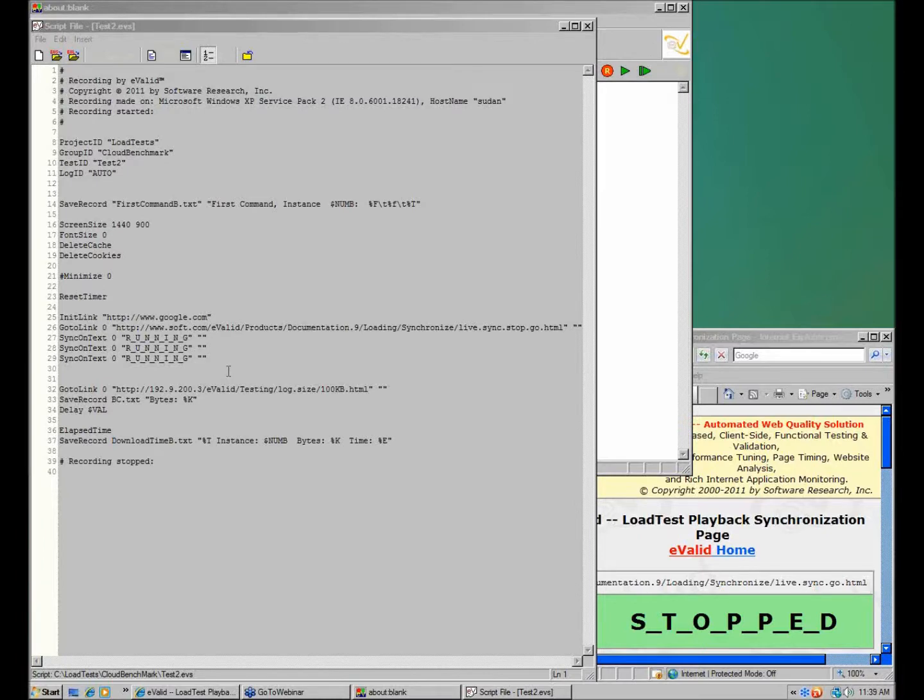And then once we've synchronized on the word running, we're going to download from our website an HTML file which is about 100 kilobytes. And of course we'll save the details on the elapsed time. So here's the basic EVS.